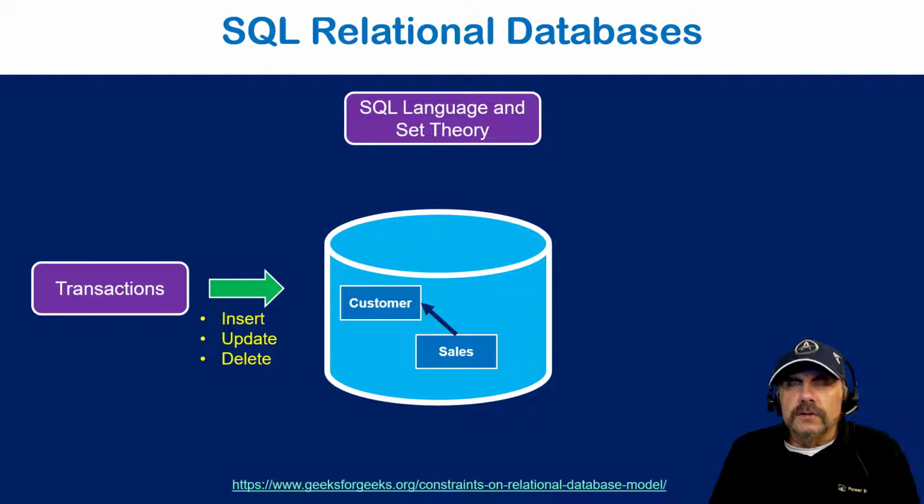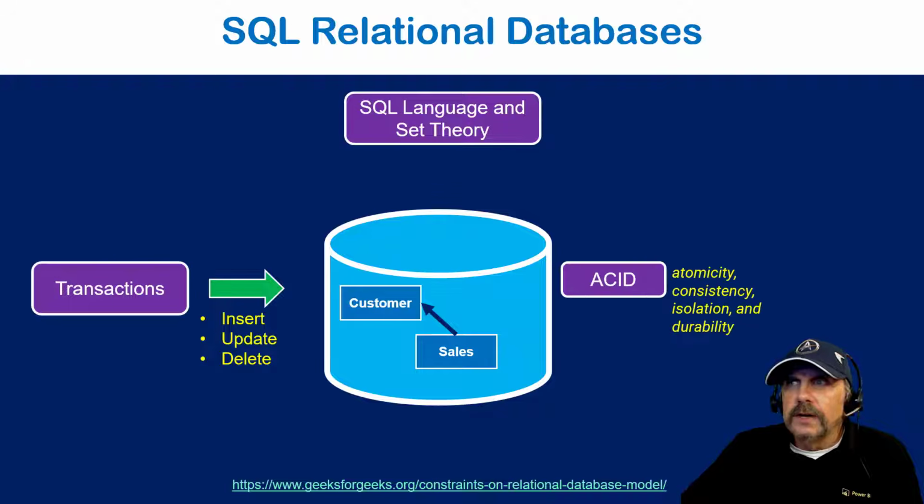Relational databases are also good at supporting transactions, right? What are transactions, Brian? This is how you maintain the data. It starts by inserting data. Then you need to go back and do updates. And maybe eventually you realize the customer isn't going to be a customer anymore. You delete them. So insert, update, and delete are the kinds of things we do against our tables to maintain the data. And we do that in something called transactions.